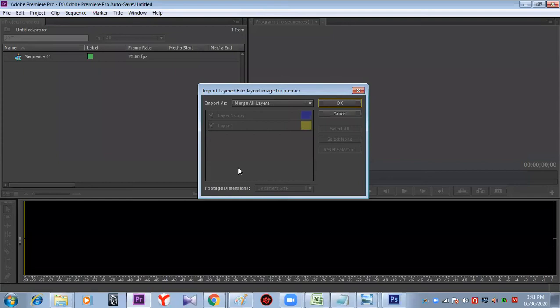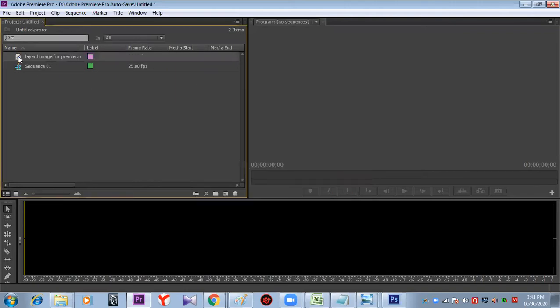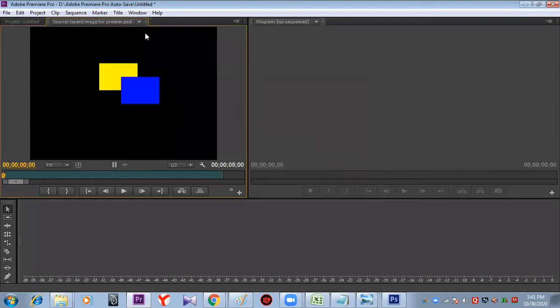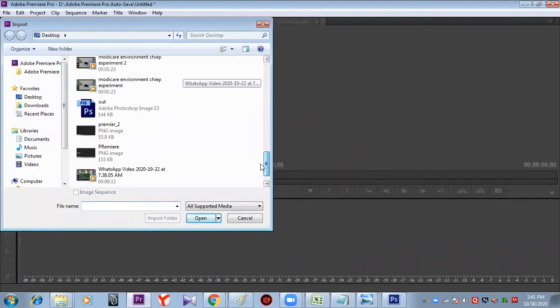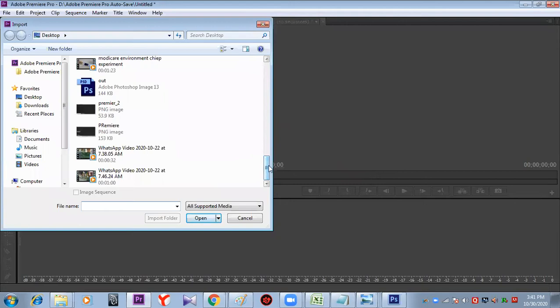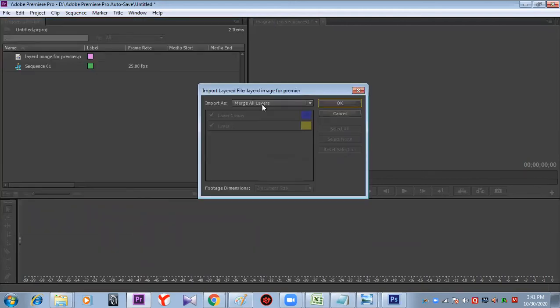Now you can see the software is giving a choice: Merge all images. That means it will mix all the images, all the layers together and bring it up. The time you double click, you find this is merged. So it is fused together into a single image. This is one of the ways to open the layered image. What we have done is merge. First option, merge all layers.